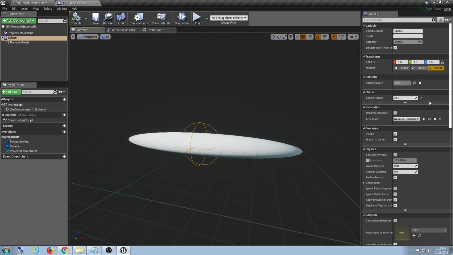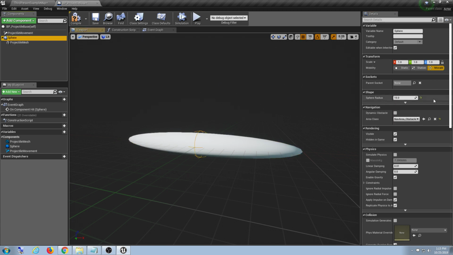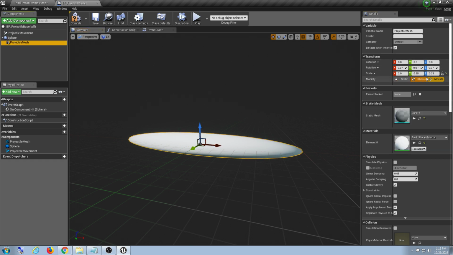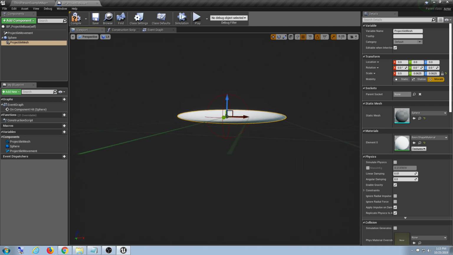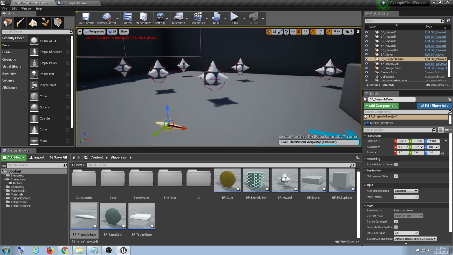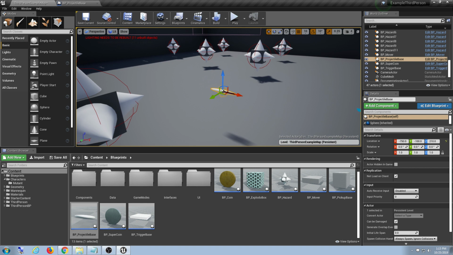So maybe we'll make this, let's do like 15. 10 maybe for the sphere radius, and the projectile mesh I'm just going to scale it down to fit inside, so let's see, 0.5. Yeah, that's a little bit better. There we go. A little bit better now.